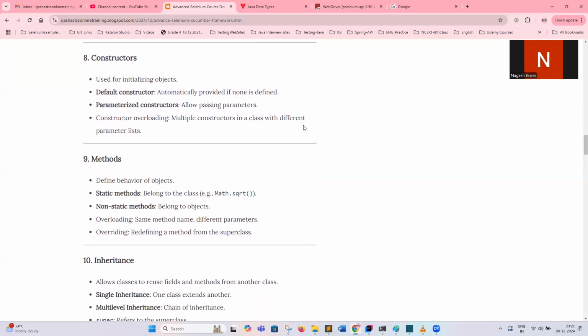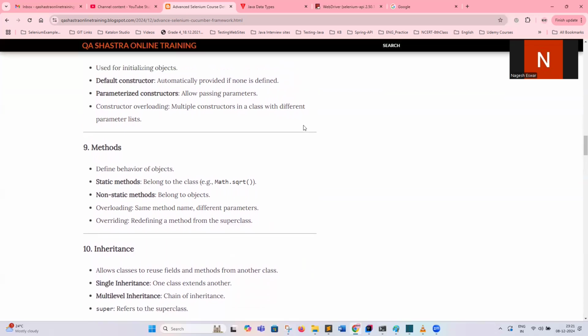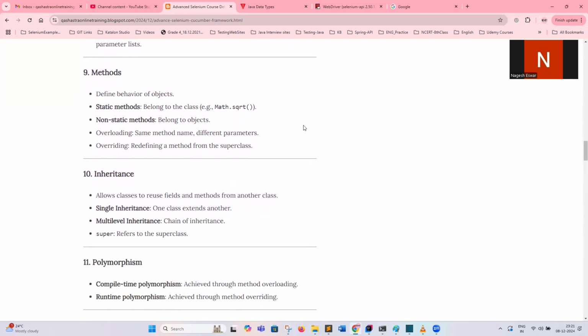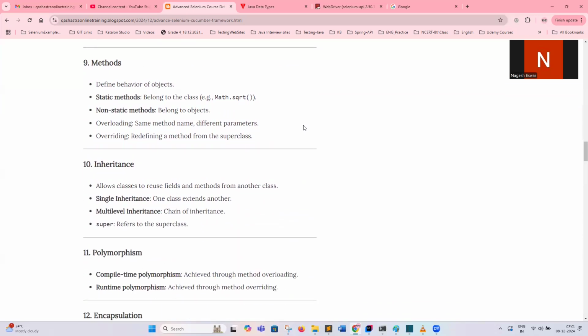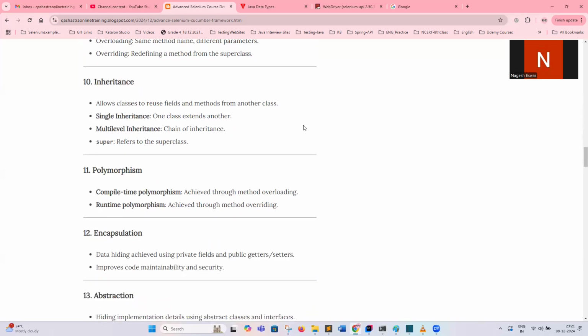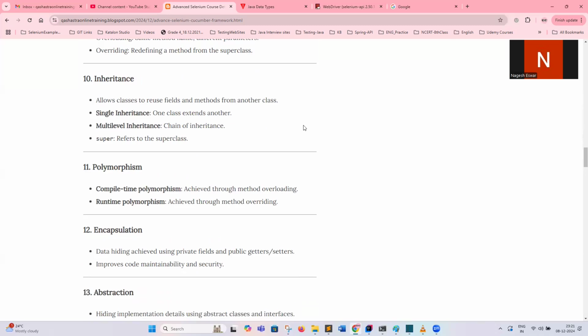And also inheritance. What is meant by inheritance? How are we going to implement it in your real-time framework? When you use single-level or multi-level inheritance, are you really using it in your framework or not? Then the next OOPs concept is polymorphism. A very important one, and a very confusing one also. But in my course, I will explain it in detail in a very simple manner, which can be remembered anytime.